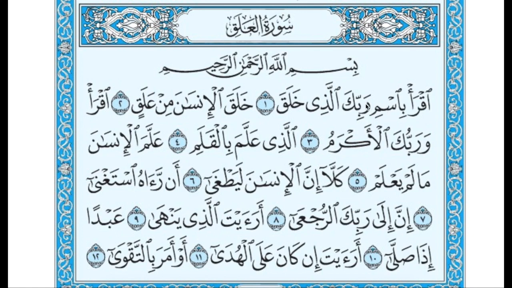Rabbika, rabbika, alladhi خلق. اقرأ باسم ربك الذي خلق. خلق الإنسان. Remember when I said إخفاء, it means nasalization, and we're going to cover that when we get to the rules of noon sakin and tanween. It's called إخفاء, where you don't pronounce the noon, it goes straight into your nose. خلق الإنسان من علق. He created the human being from a clot.